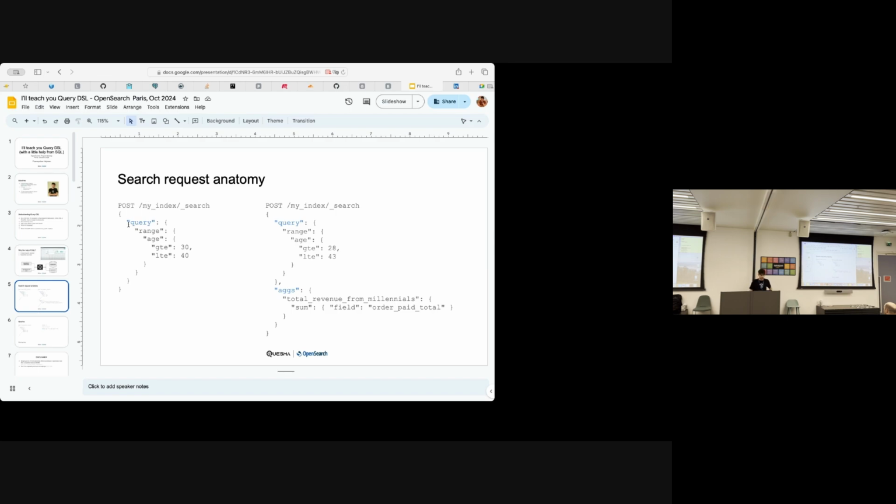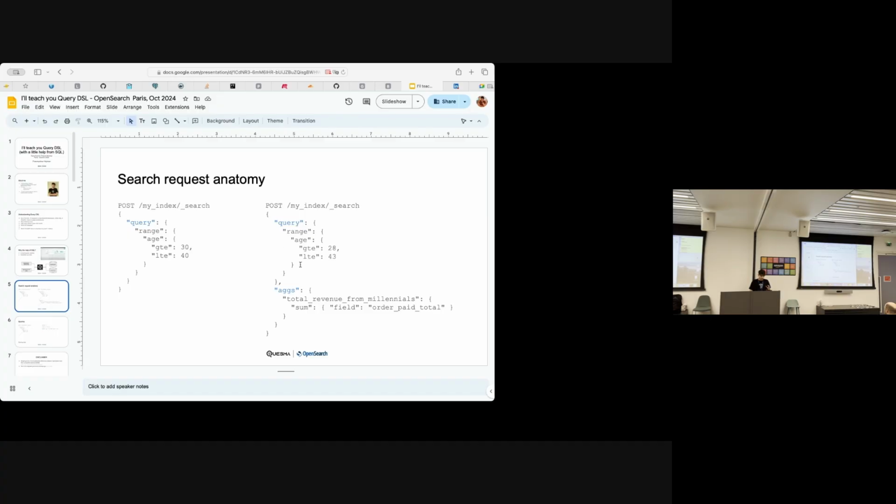So we have our query block, which can have some properties, some different kinds of queries. And we also have our aggregation block. We can combine both of these, and I will be focusing solely on those two parts, so query and aggregations.